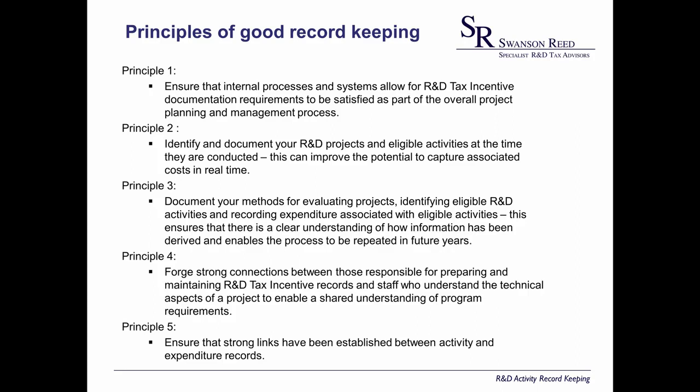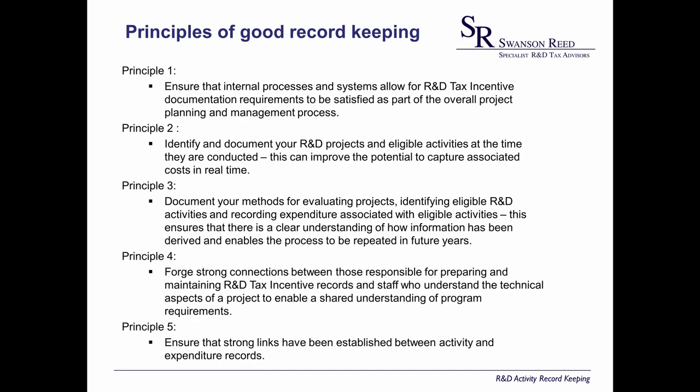Principle number 1. Ensure that internal processes and systems allow for R&D tax documentation requirements to be satisfied as part of the overall project planning and management process. Principle number 2. Identify and document R&D projects and eligible activities at the time that they are conducted, i.e. contemporaneously. This can improve the potential to capture associated costs in real time and in a more accurate manner.